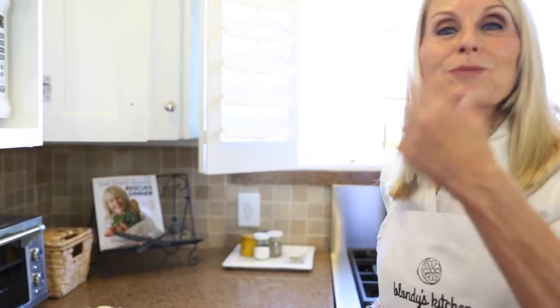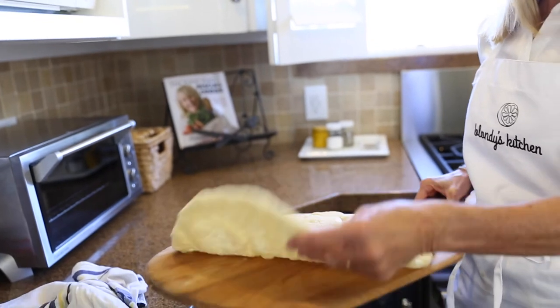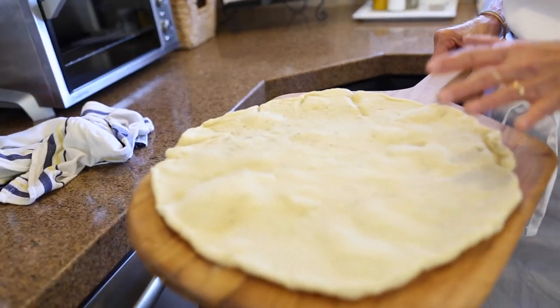And then we do these one after another, so that when the people arrive and it's time to put the pizzas together, then all you have to do is come over and get your baked off crust that makes it so simple to dress pizza.